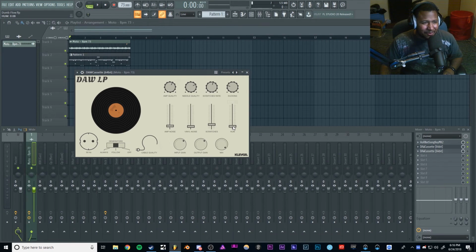You can actually automate that and have like a bass line. I'm just messing around, but it's there as a nice little feature. So that is DAW LP. And I'm sorry, it says cassette up here. I don't know why. I think I've got to check my FL Studio update and make sure I got the right one installed. I should have the right one installed.